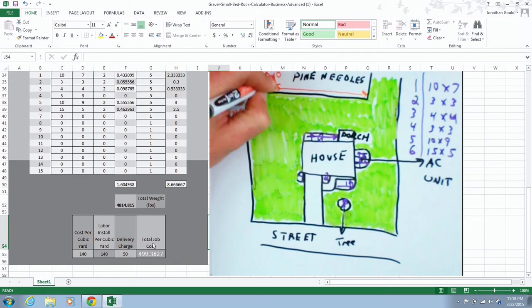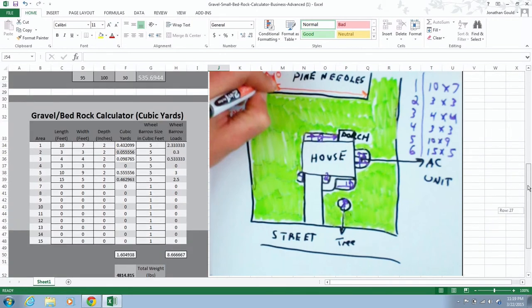So you can just go off of that, and you're still spreading the same exact amount of rock. It's just, again, the measurement is going to look different according to how it is sold at the rock company. So this is really the only thing that's different than the calculator that measures by the ton.